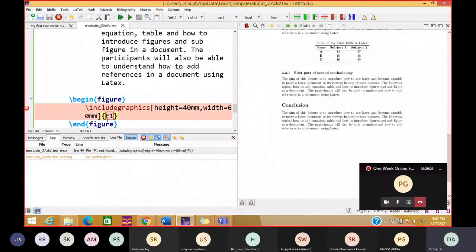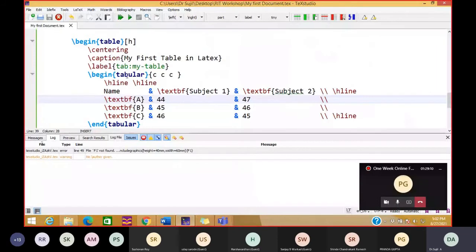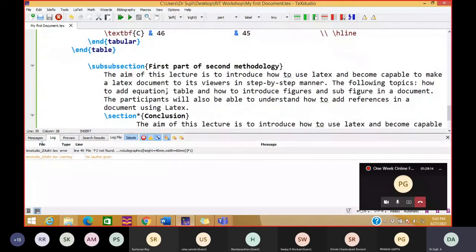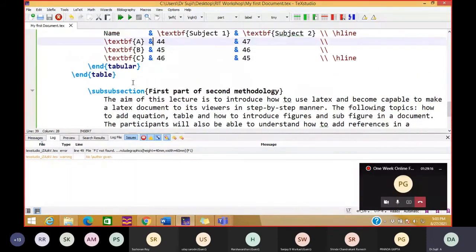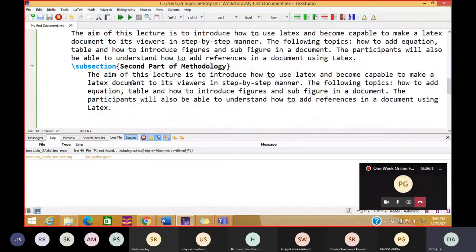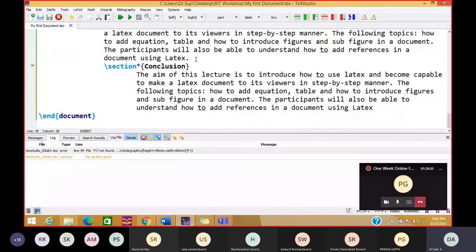Now it is showing that this F1 is not found. I don't know why it is not showing. Okay, let me write it again.